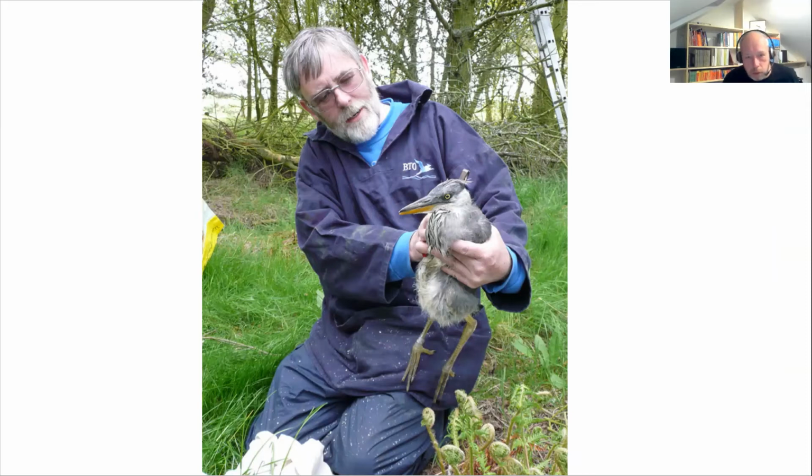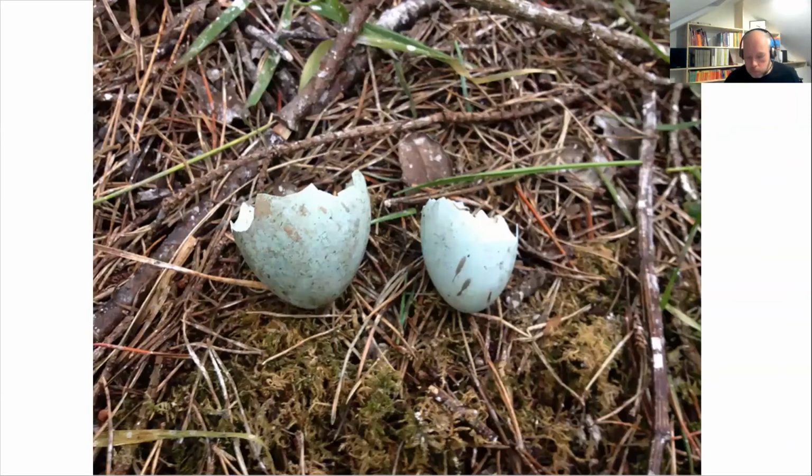And most years we go along and ring the heron chicks. It averages between 12 and 13 pairs of herons in there every year. So back in 2014, those little egrets were hanging around on the budge fields all spring and all of the early summer, and my suspicions were raised. And I thought, could they be breeding on the site? It was long expected that they were breeding somewhere in Northumberland, but I hadn't seen them certainly breeding at Druridge Pools. So I went for a look.